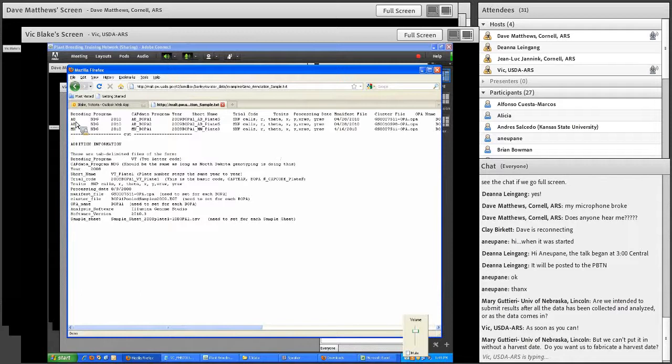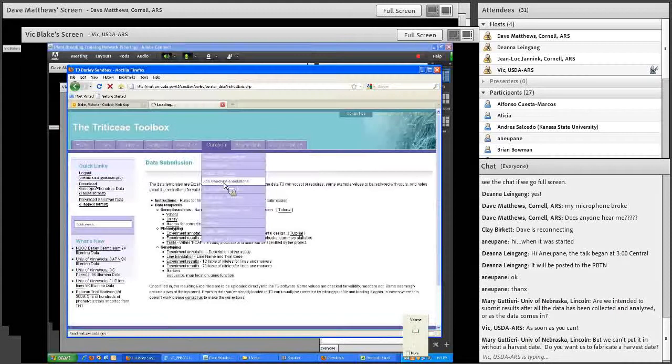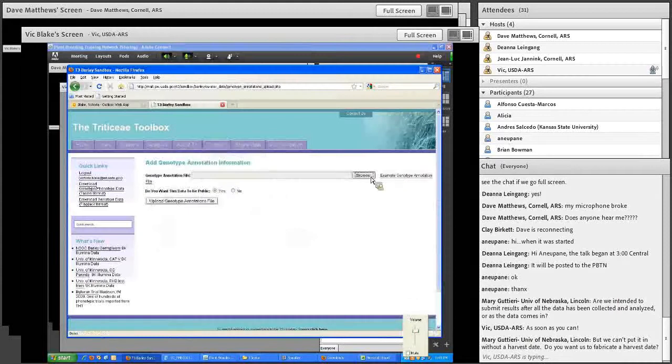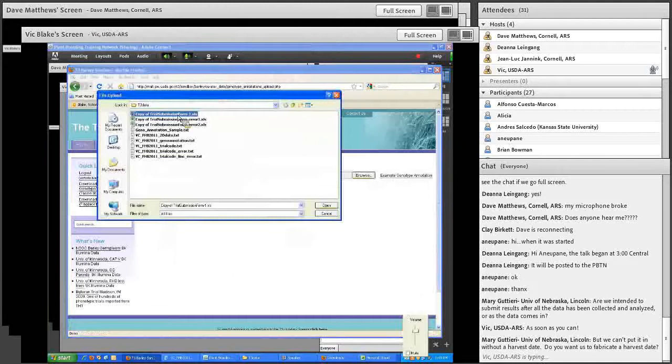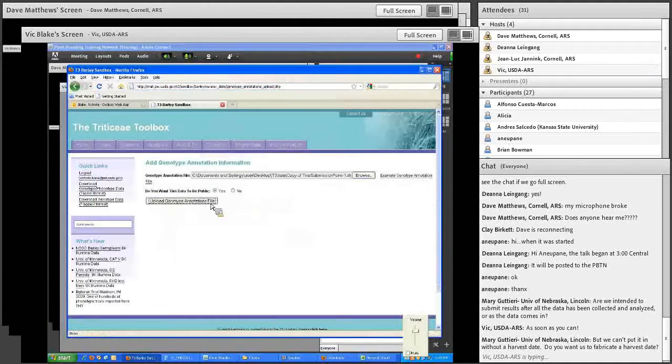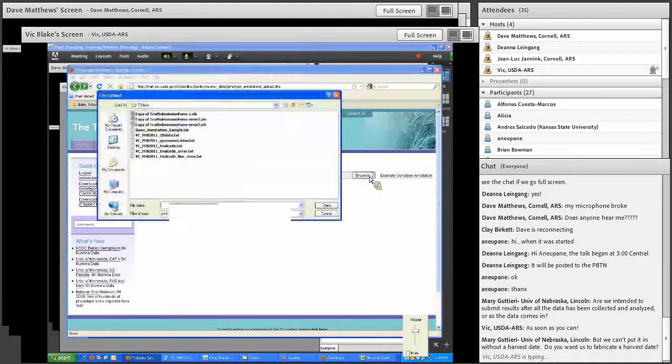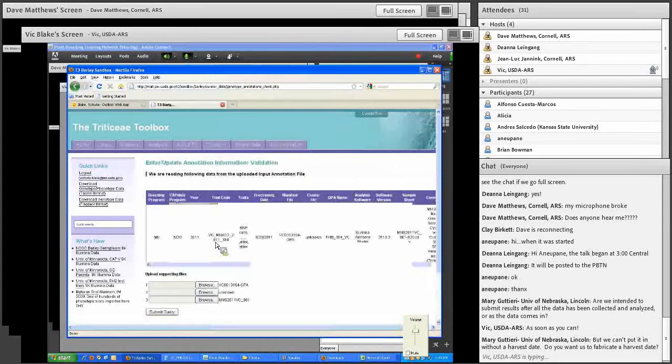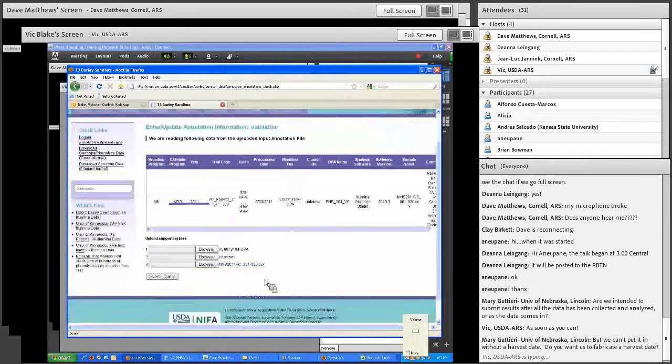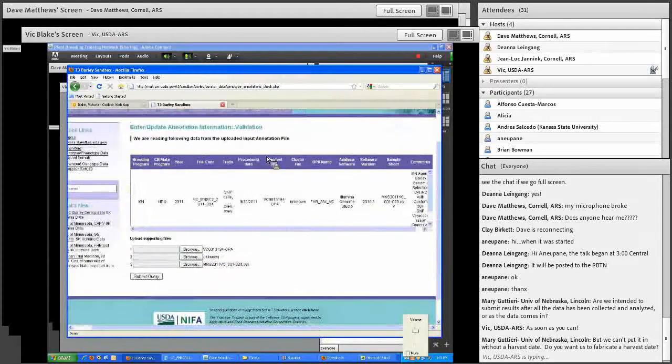Okay, so let's go back and try to upload some examples. So again, it lets you browse. We have 1 trial submission form, and I basically just downloaded this as an example, so this should work. Upload the annotations file, expecting tab delimited. And come on, you. Maybe I did the wrong one. Here we go. Sorry. Okay. So this reads the file in. It tells us what it's expecting, what we've put in. And then it knows where the raw data files are in this sheet. And then it gives you an opportunity to upload those raw data files.